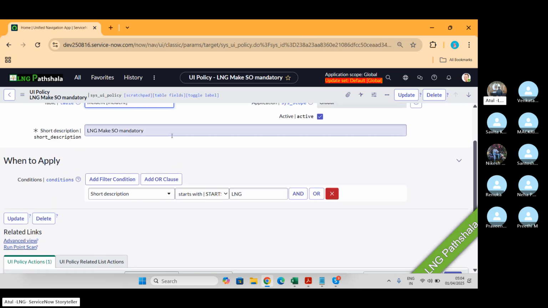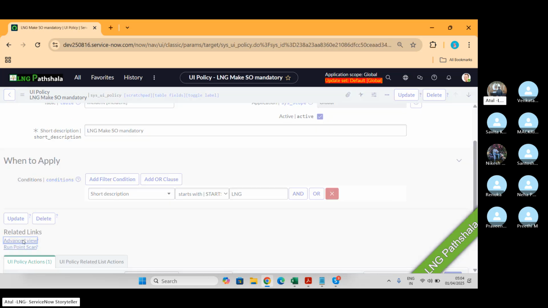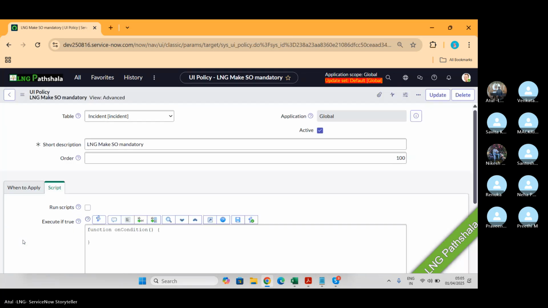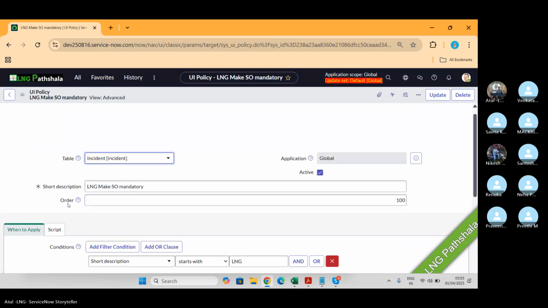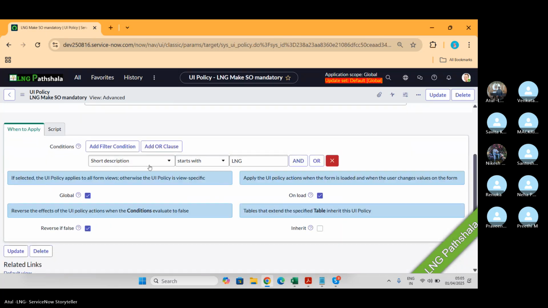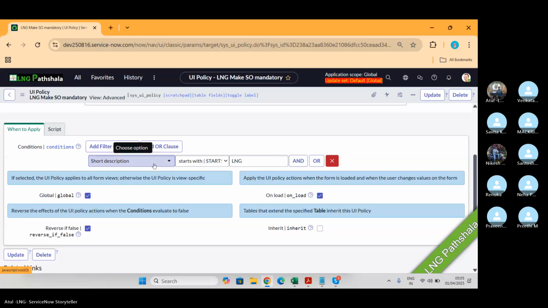If user selects, let's say, go to the advanced view. This one. I don't want to make a field mandatory, neither visible, neither read only. But I want to show an error message.